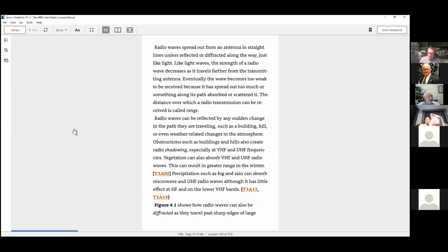Now, I guess we can use sound as a simile to this. Sometimes there are echoes that are produced by sound hitting something, and sometimes the echoes can interfere with what you can hear because they interfere with the actual source of the sound.